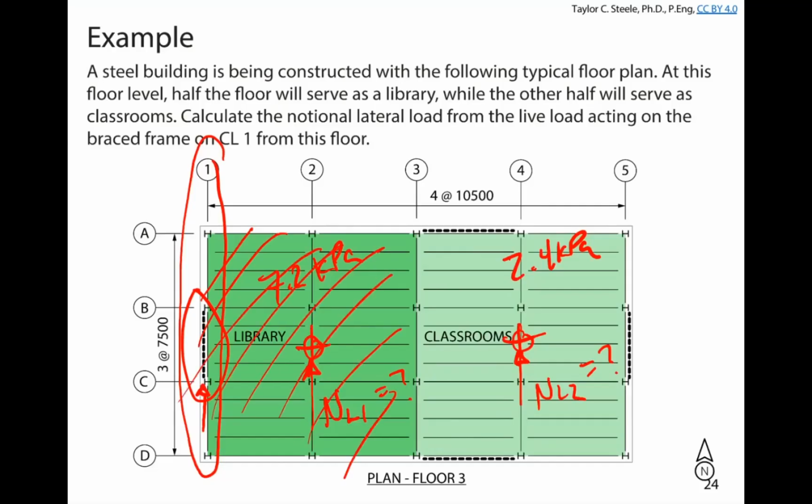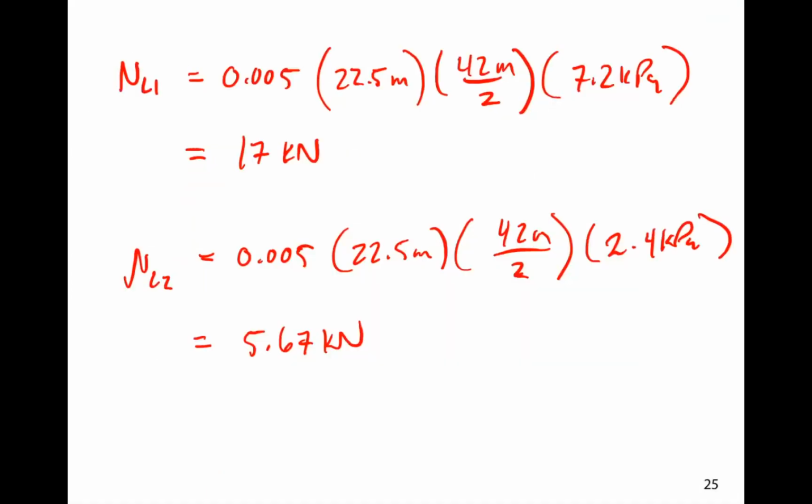And so the total tributary area might be those 3 floors. You might use that to reduce the notional load effect from live loads on that braced frame. These loads are so small, no one's going to do that in the first place. And whether or not that's appropriate, or whether or not that actually meets the intent of what the notional lateral loads are for, not sure. But that's one way you could rationalize applying a live load reduction factor for that member. We'll come back to that in lab perhaps, but not super important for the course. In fact, I recommend not applying a live load reduction factor to these for now.